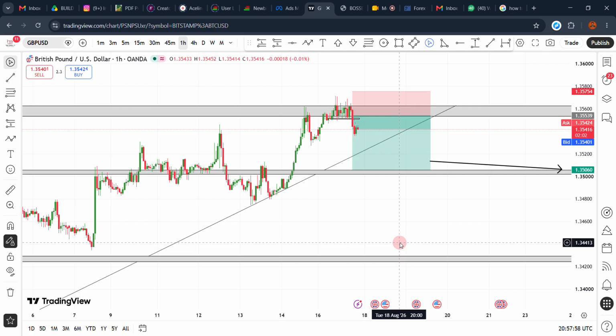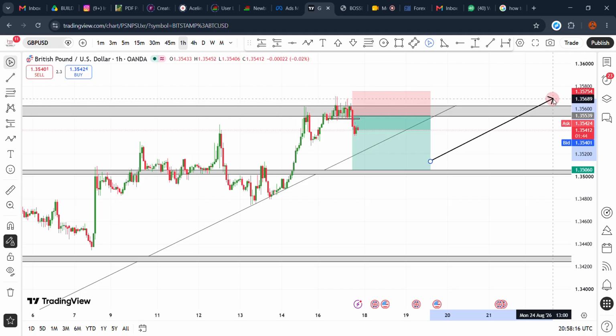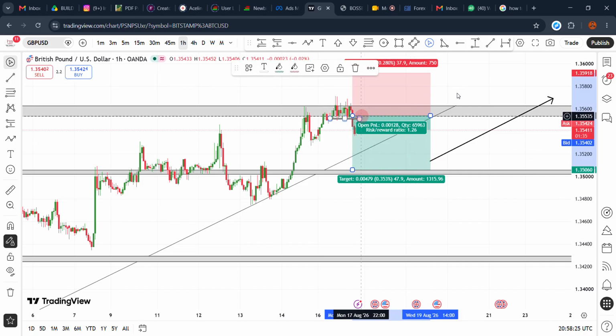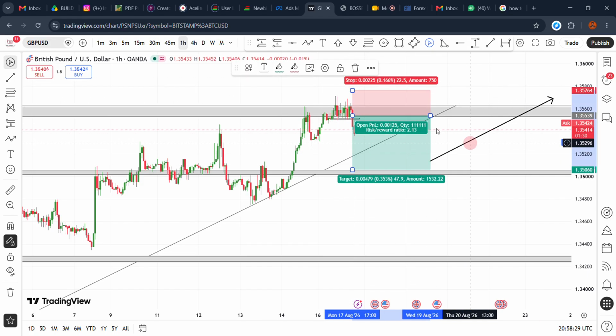So if I go back to my Meta 5 after taking my trade, I just put my take profit as 1.35060. Then on the stop loss side, same thing. You can see this red one above, right? Yes, 1.35754. That is your stop loss. If I adjust it to the upside, it changes, and if I adjust it to the downside, it changes, right?